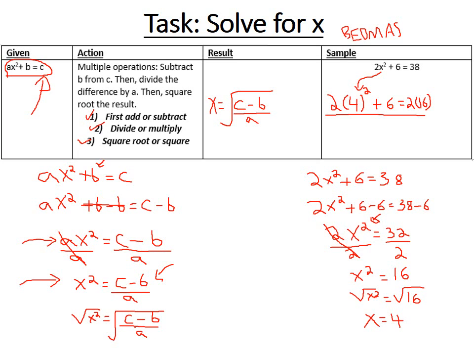So we're going to deal with 4 squared. So I did my exponents first, done that. Now I'm going to do my multiplication. So 2 times 16 plus 6. I'm going to continue writing this out here because I'm just solving step by step. So now I'm doing my multiplication. 2 times 16 is 32 plus 6. Now I'm going to do my addition last. 38. And so we've solved for x properly, because when we put x back into the equation, we get 38 again, just as we're supposed to.